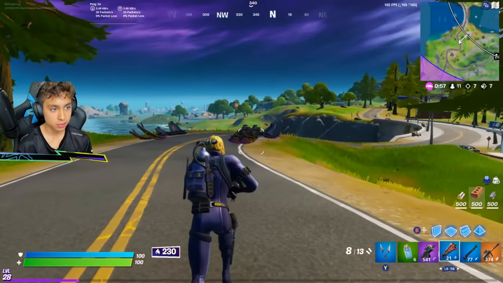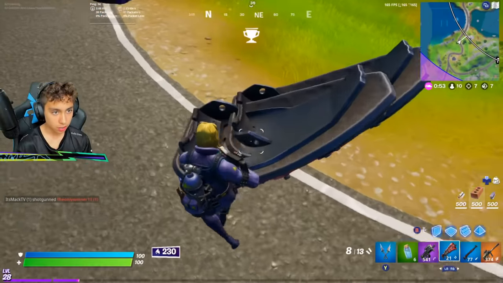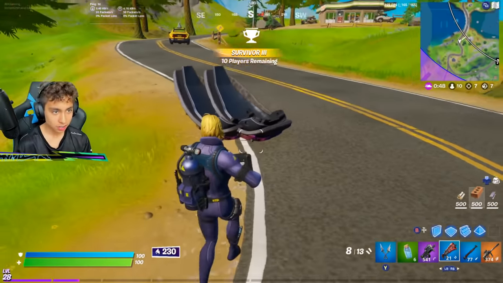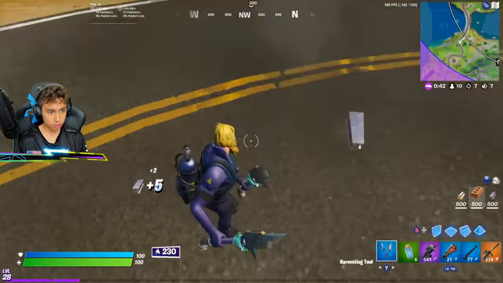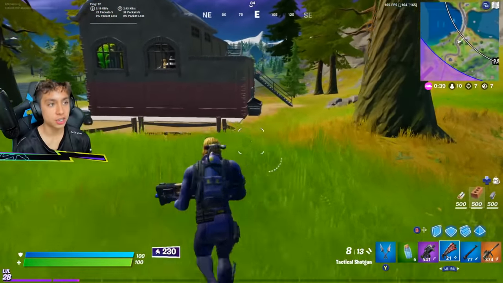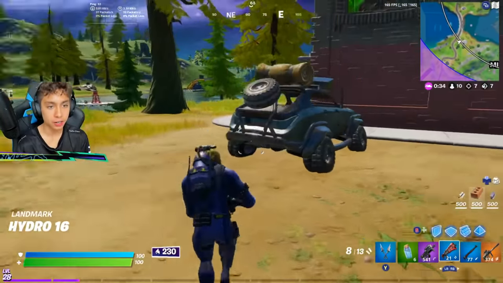Screw it. We'll take the, what is this called, a bungee jump thing? What is this? Is this like one of those crab shells? Like, what is this? How do you get in things? That sounded wrong, but how do you do it?